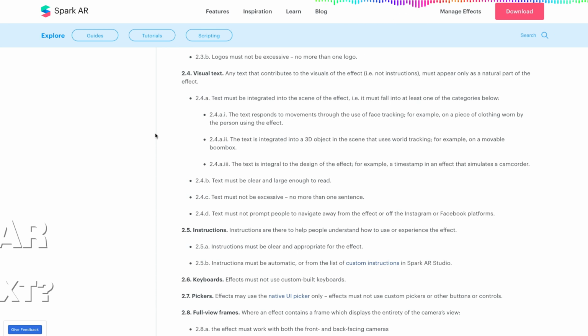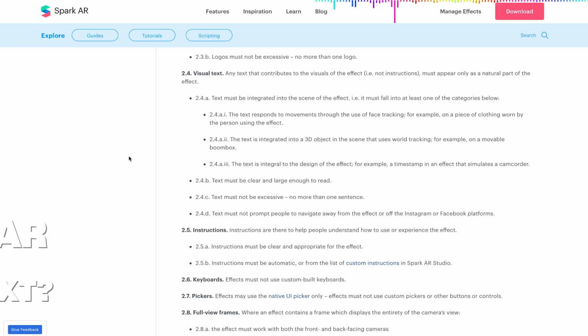Why does Spark AR hate text? Well, sad fact is, it's not for the reasons you may have thought. I would have thought that the reason that text could be an issue could be the fact that text wouldn't be necessarily immediately legible by a computer algorithm to check for profanities or offensive language, or I may have thought it could have been something to do with languages. Translating that text into other languages may not be possible, therefore you're isolating your audience, could be a perceived issue. In fact, that doesn't actually seem to be the case, and most of the approval rejections tend to come from it not being integrated into the scene accordingly.